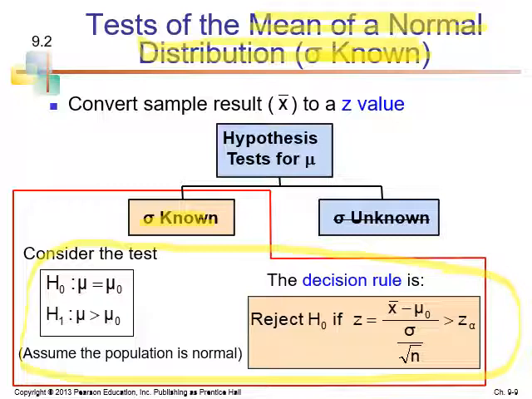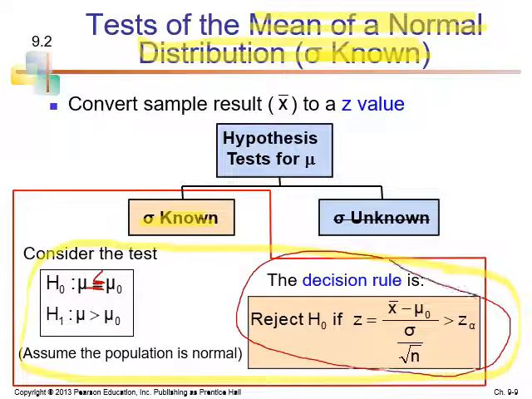Now here's a test. Normally, in terms of testing, things get quite unusual depending on whose choice it is. But I will personally choose that if the alternative is greater than, that means H0 star will be less than or equal to. It's how it should be, because this is a one-sided test. And what we do is we apply this rejection rule. We reject H0 after calculating a z value. And this is called the z calculated.